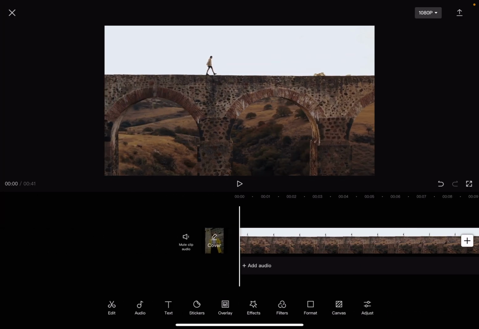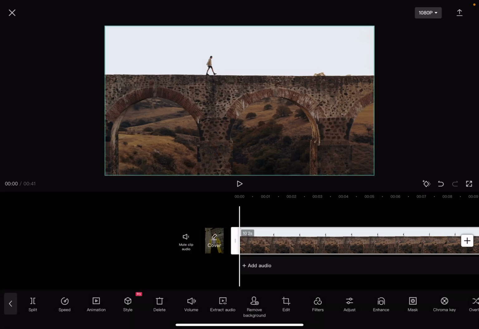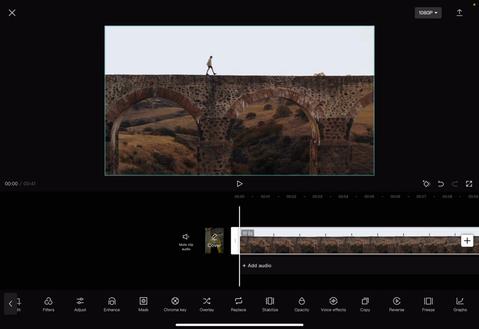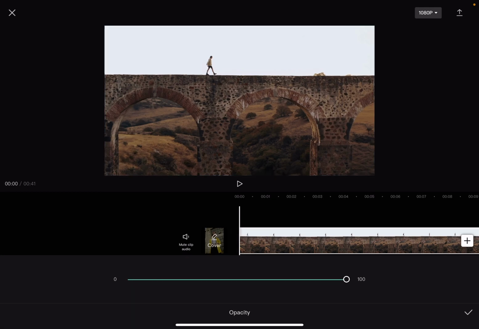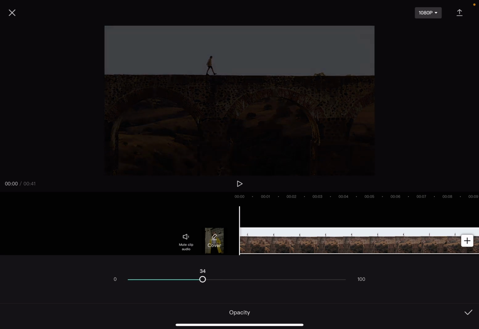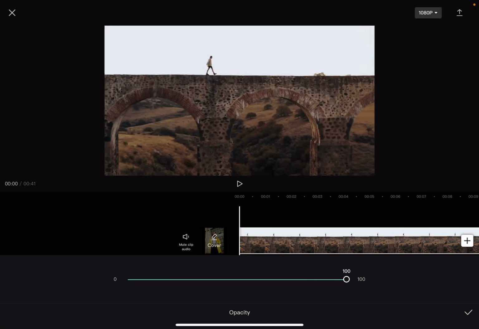It is very easy to change the opacity of your video. You just have to tap on the video segment that you have in your CapCut editing tool, then swipe to the right at the toolbar, and you will find the opacity icon. It is going to be the sixth option on the list. And when you tap on it, obviously it is at 100%. But if you decrease it like this, you can decrease the opacity of your video.